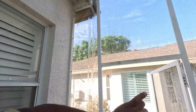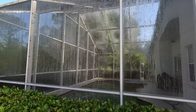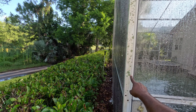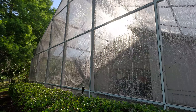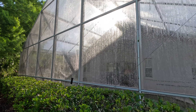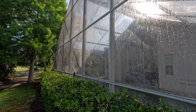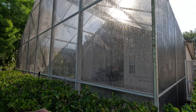We just got done doing the application on the cage. We're going to have to let this one sit a little longer. Right now it is 8:57, so we're going to give it a few more minutes. The outside is starting to look better. The dark stuff is not going to come out right away — more so the light algae — but the lichen should start softening up so it's easier to rinse. This side is not as bad; it's starting to turn white. I'm going to grab my softwash hose and put on maybe a 3–4% mix, so whatever doesn't come off I can just reapply rather than downstreaming again, since the downstream is a weaker mix.